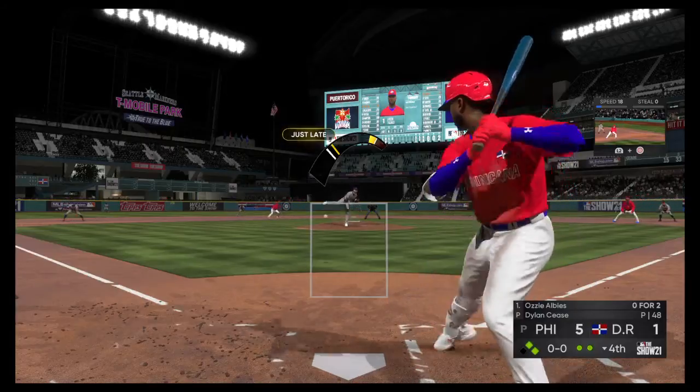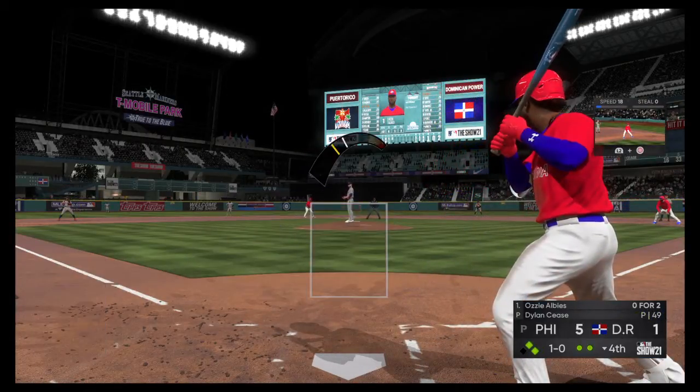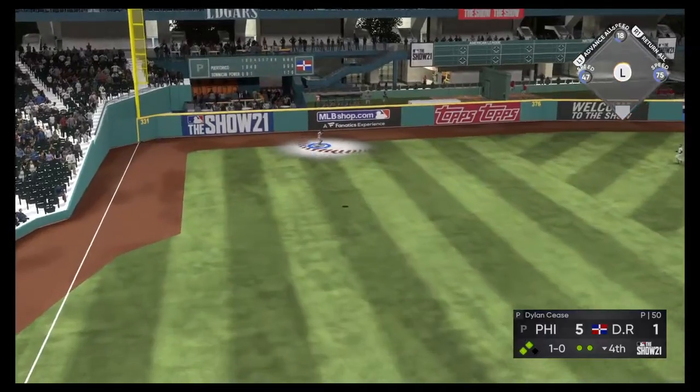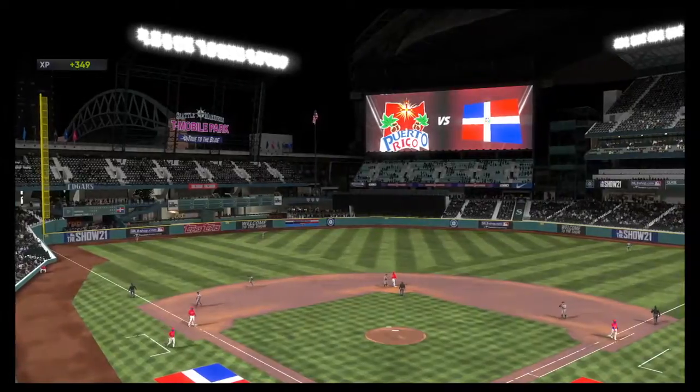And that'll bring in the former top prospect, Ozzie Albies, as he lays off a fastball too low for ball 1. Skied in the air to straightaway left. And the 2-out threat won't pay off. The inning is over.